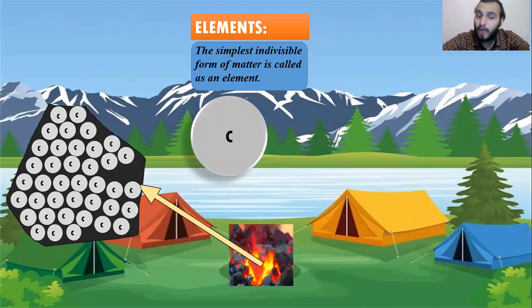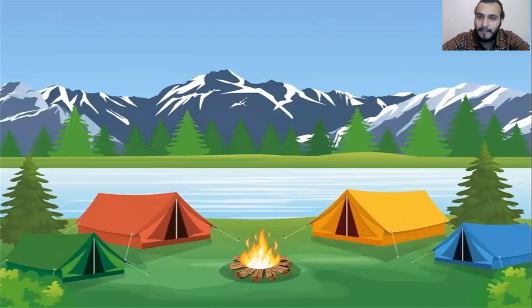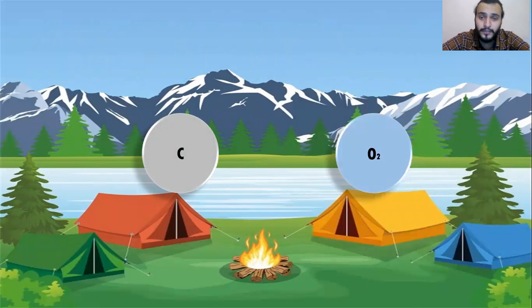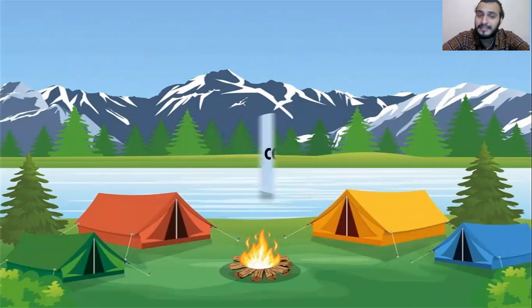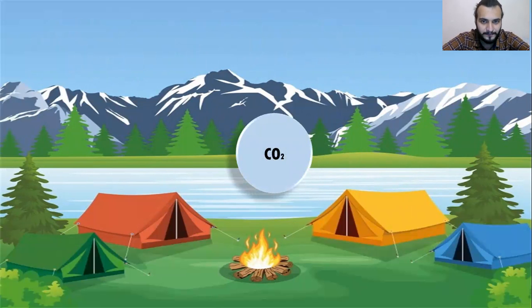Next, now on burning, actually what is happening over there? On burning, the carbon which was present combines with oxygen in the air. Earlier, carbon and oxygen, these two are elements. But when burning of carbon takes place, carbon combines with oxygen in the air to give us carbon dioxide. And what is carbon dioxide? It is nothing but a compound.